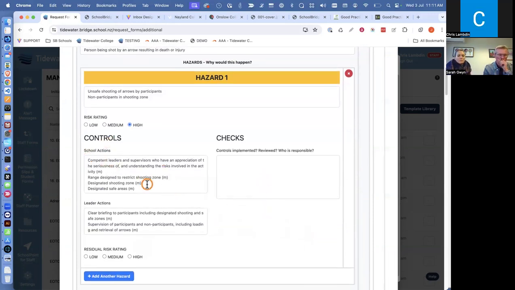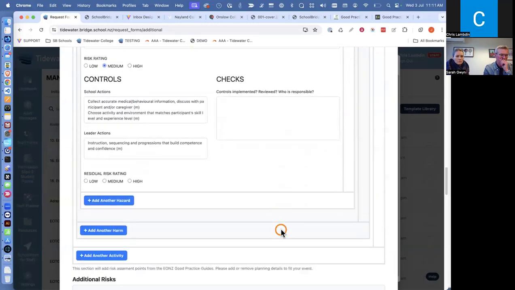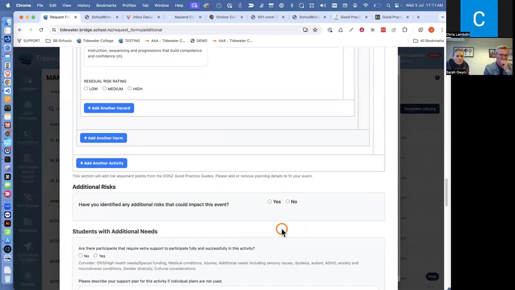I can adjust it. So these would still be editable. If I need to add things to it, I need to record who's going to be responsible for that, of course, and so on. I can add another hazard, another harm, I can add a whole other activity out of that database.